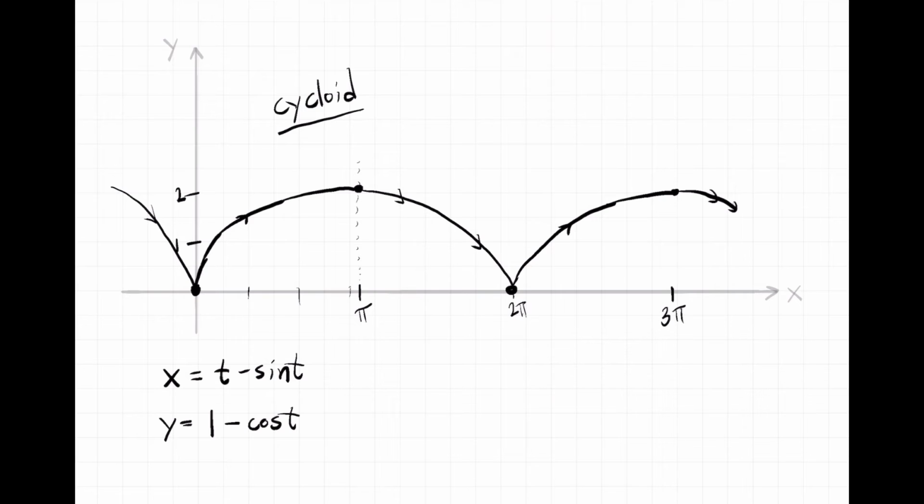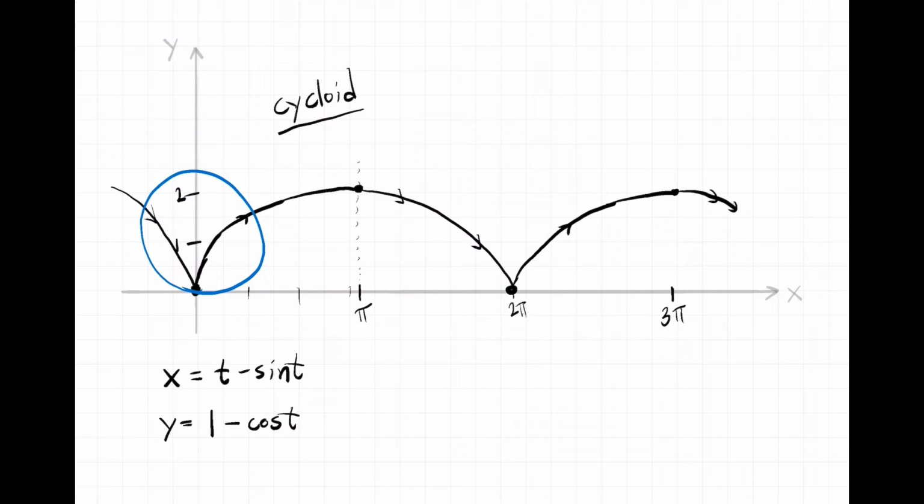In the last video, we found parametric equations for a curve called a cycloid. This is the curve that you get if you have a circle, or a wheel, let's just say, that is rolling along the ground, and you look at a point on the edge of that wheel, and you look at the path that that point traces out. This path is called a cycloid, and it looks like this series of arches that go on forever and ever.